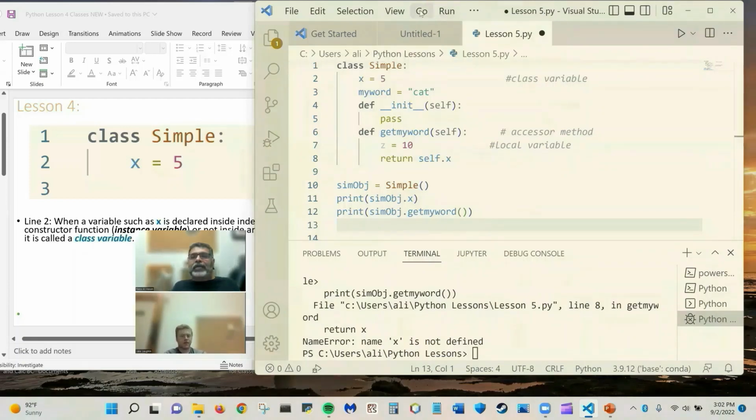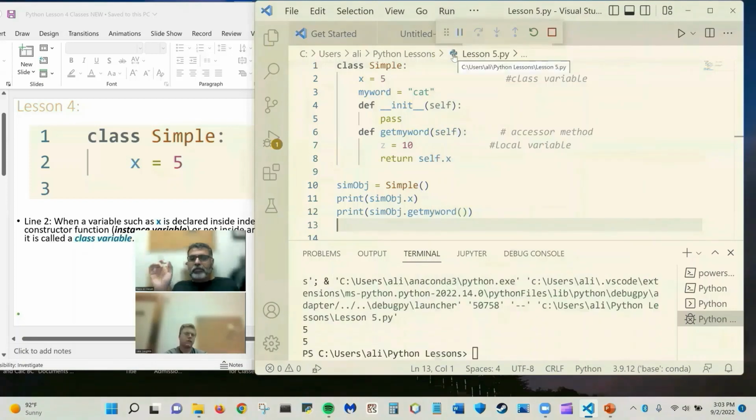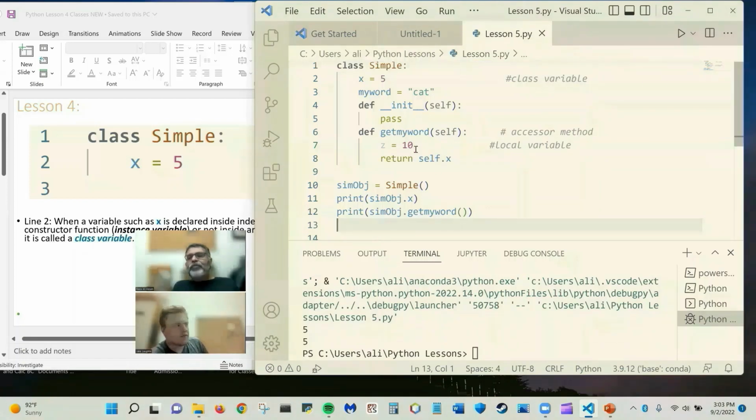Okay, let's run this. And I don't really understand any of this, but I'm just saying it. So what I'm hearing is, if anything's not working in class, just write self in it, and that'll probably fix it. If you want, yes, in other words, if you want to access the class variable inside a method, put self there. Gotcha. Okay. So this is all good.